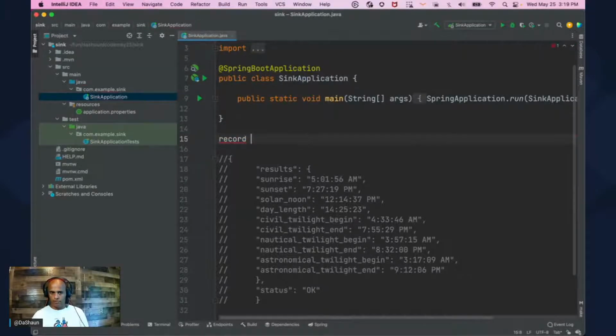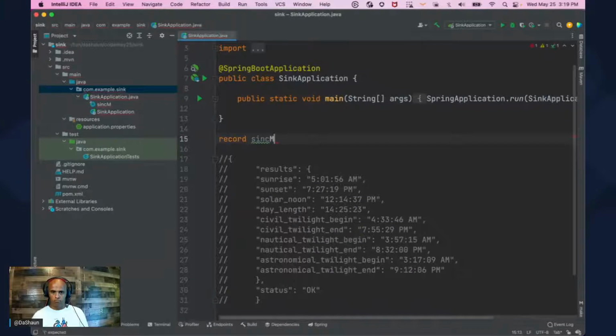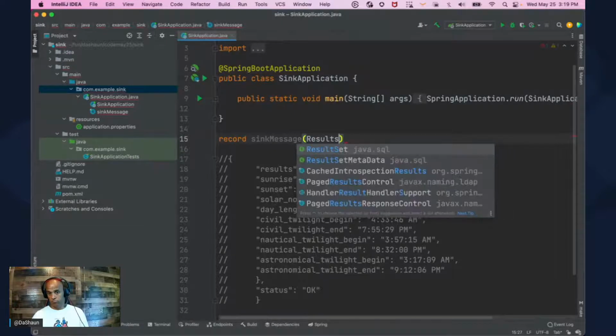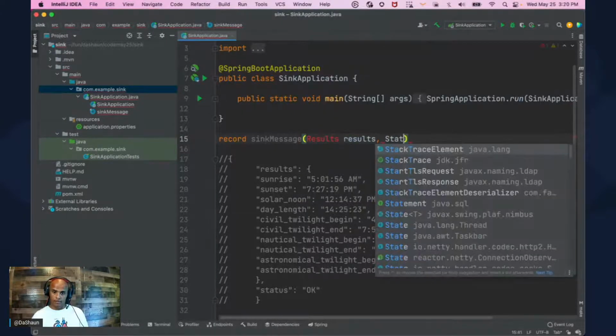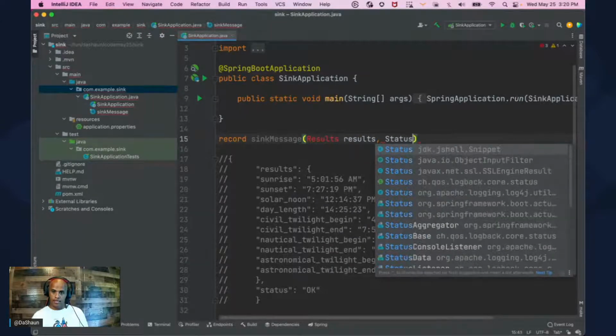And that first thing is like, and I'm looking here, it's got the results and the status, right? We're going to do like this. It's got a results and status.